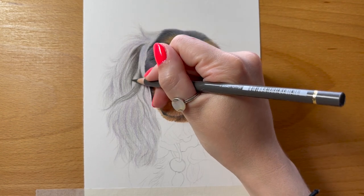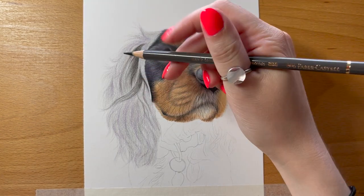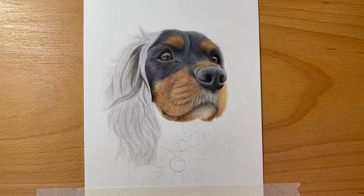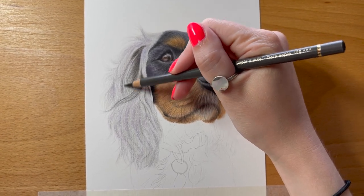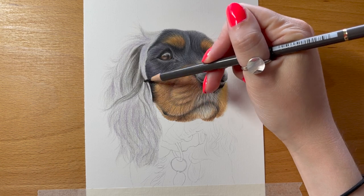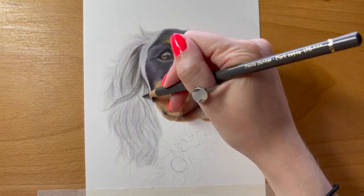I'd say the main aim is we don't want it to look like a bunch of worms, and I think that can quite often happen when you first draw spaniel ears or anything like this, because you almost make the clumps too rigid and too separate. Yes, they are separate clumps of fur, but a lot of the time they almost blend into each other, so do bear that in mind. Like here has the capability of becoming too worm-like, so I'm going to be very careful and make sure I've got nice gradual transitions between shadow and highlight, and that is what is going to make it remain soft and realistic.